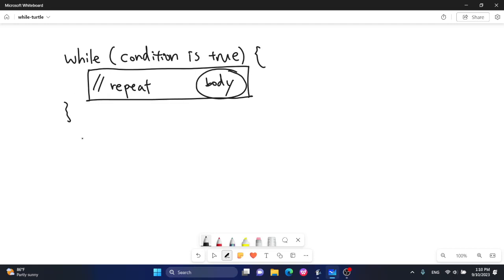Okay, that may be a little abstract, so let's think about how we can draw a square, not thinking about while loops yet. Let's see how we usually draw a square. For me personally, I know I'm going to draw 4 sides. Before I complete drawing 4 sides, I'm going to continue to draw the sides.